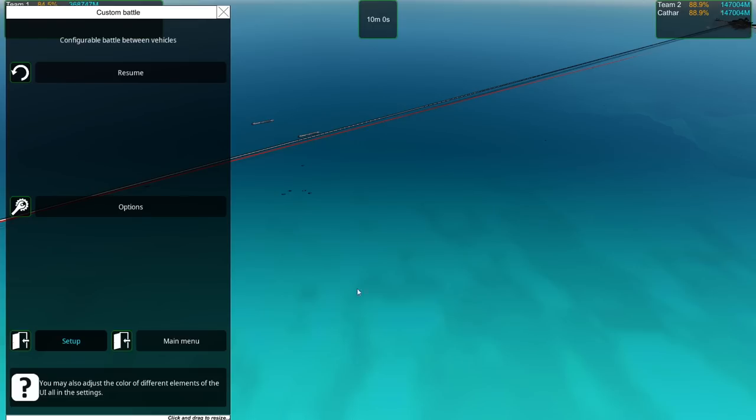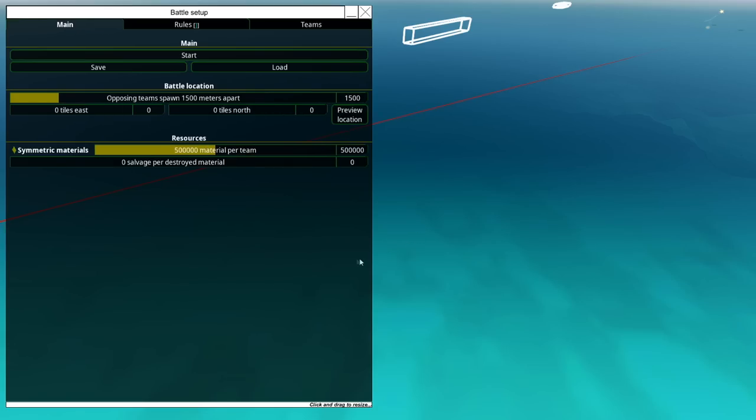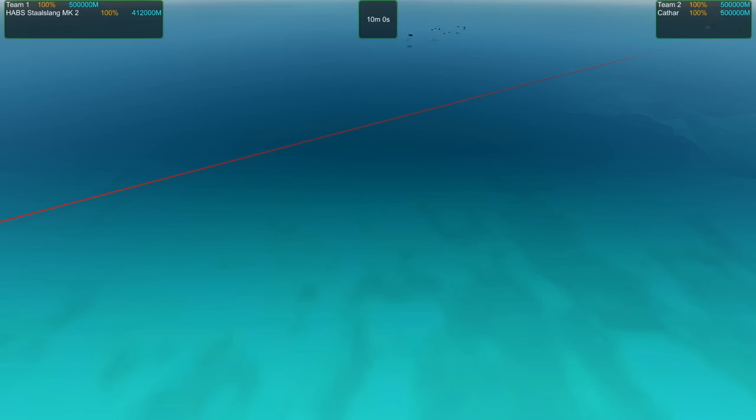We're going to set that up again. If the timer had been longer, so let's see, let's drop this down to 400,000 materials and see if that makes... No. Let's be consistent. That's not fair on the Cathar. She won fair and square, that one. Okay, let's go again. Let's have these two titans brawl again.